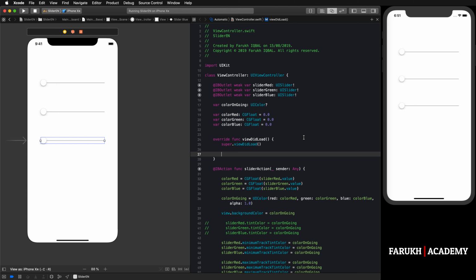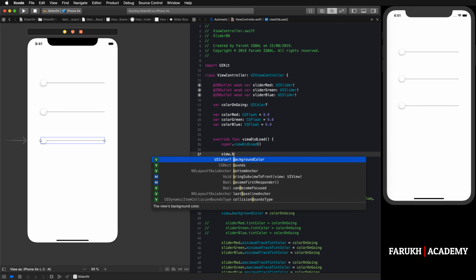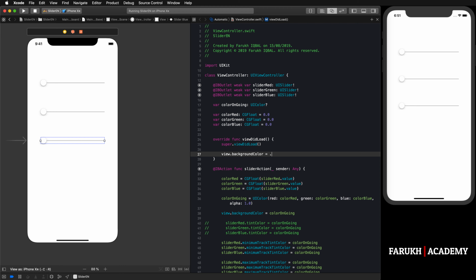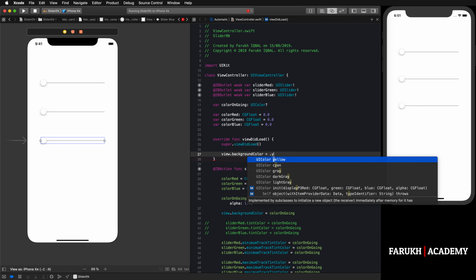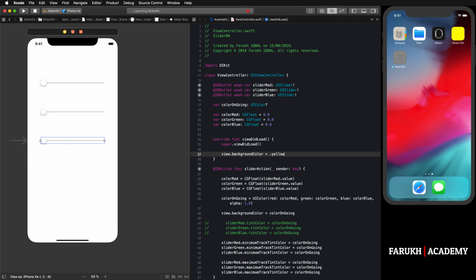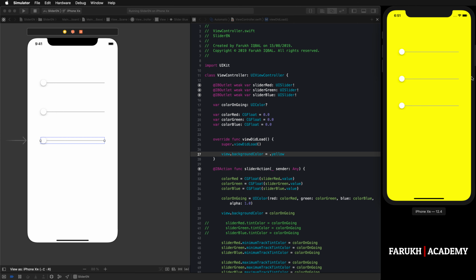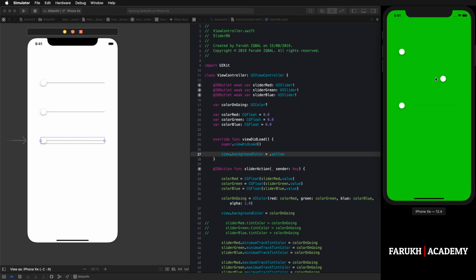So everything that you want to be displayed at the beginning, at the launching of your app, needs to be there. So at the beginning I'd like the background of my view to be, I don't know, maybe yellow, just like that. And now if I relaunch the app for the last time, you'll see that the background color is yellow, and as soon as I move the cursor, the background color changes.